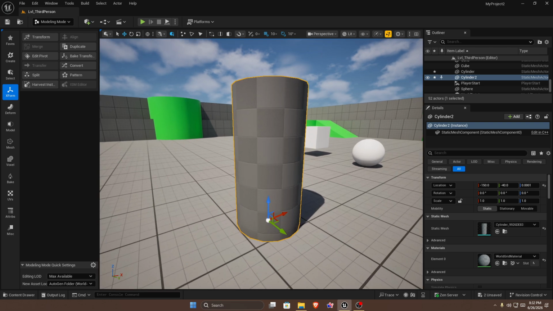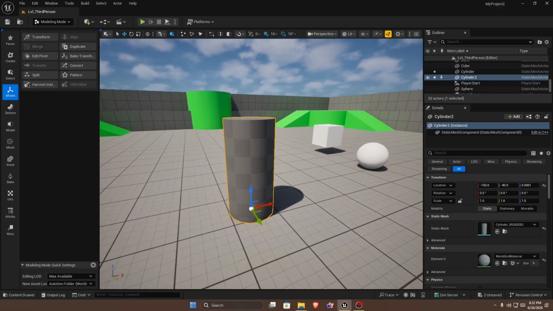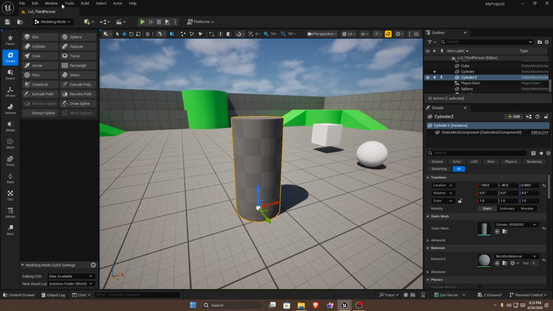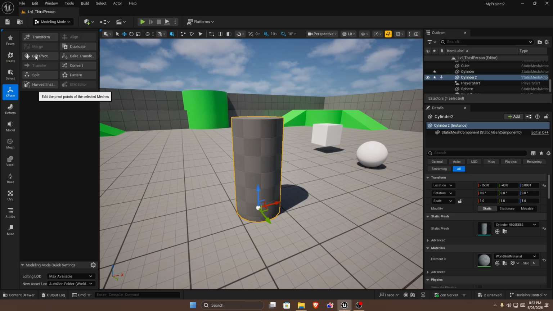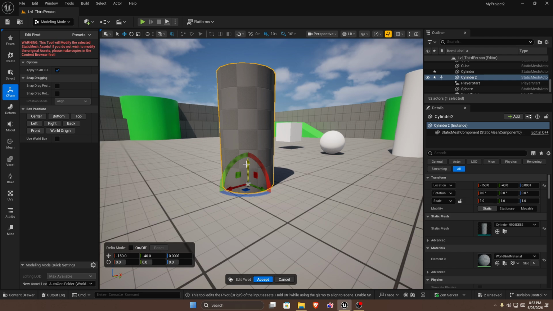Now let's say that we want to change the pivot of the cylinder that we just created. We just want to change it again. So previously we changed it when we were basically creating it. So right now this mesh is created, and let's see how we can change its pivot again. We can just simply select our mesh, and then make sure that you are in modeling mode, and on the left side you have an X form. Just simply click on it, and then you have edit pivot. So if I select it, now you can see that if I move this along any axis, it is only moving the pivot point for our object.